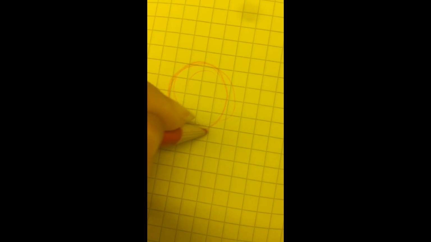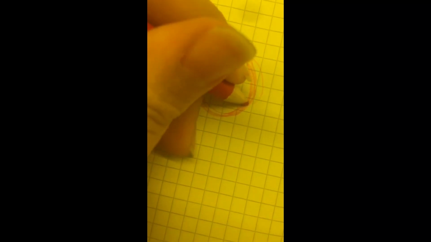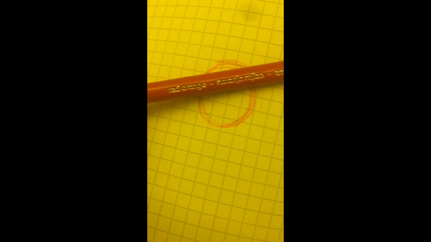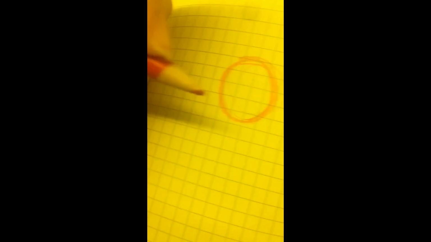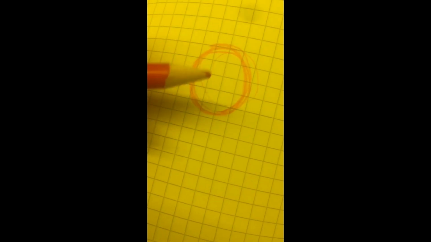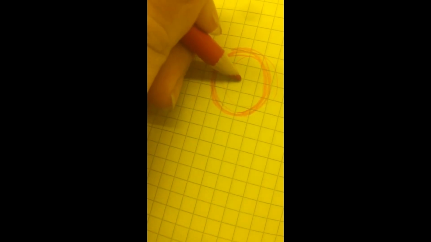Gotta do the face. Because I have to do the face. What does the face look like? So why am I using a colored pencil? Okay. Gotta do the face. Of course, I can't erase this, so let's be really careful with this one.